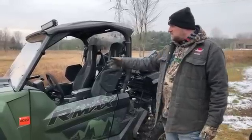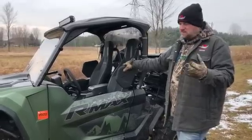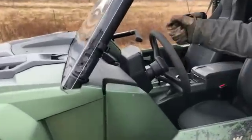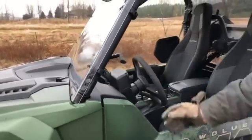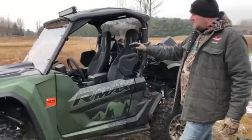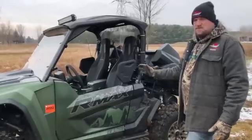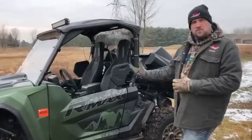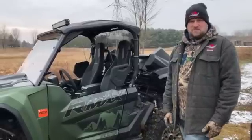One of the things I have to check with Yamaha on is when we were doing some jumps, it wasn't major jumps, but definitely we got this thing off the ground, the whole steering column actually moved up and down. It does lock into place, but I don't know if that moves with the whole suspension, versus just staying in position when you're going over. So is it really a big deal for me? No. For guys that are looking at making this more of a sport machine versus a utility machine, definitely something to keep in consideration.